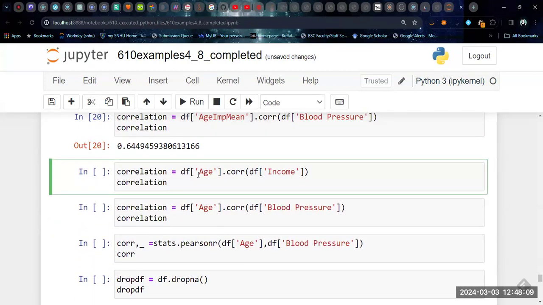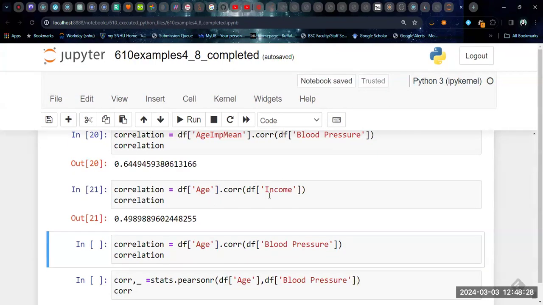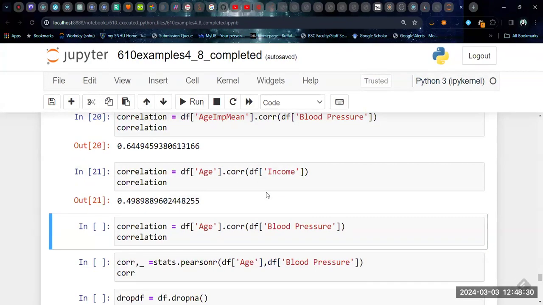So if I calculate the correlation between age and income, again, this version of the function totally ignored the null values because both of these columns have null values in them. That's not very high. It's a little lower, but again, this age and income are independent variables, and so that's actually what we would prefer to use for proper imputing in a model like this.